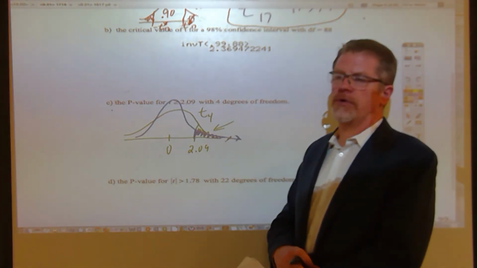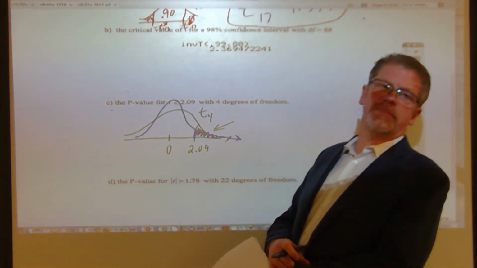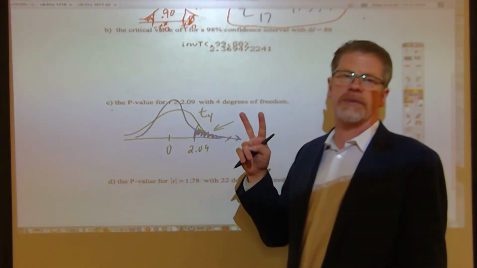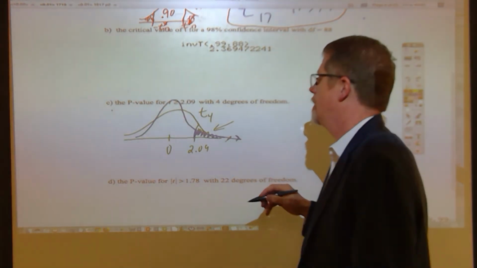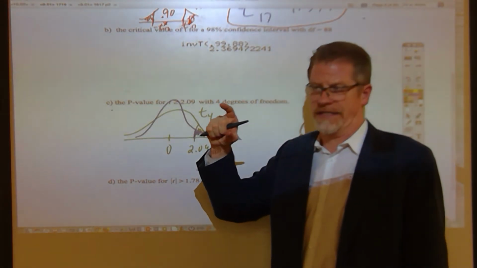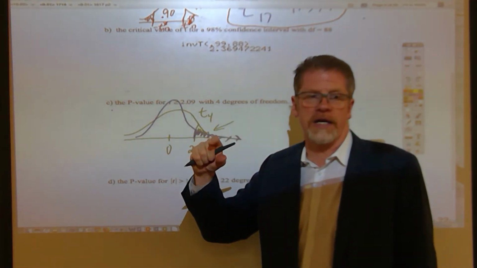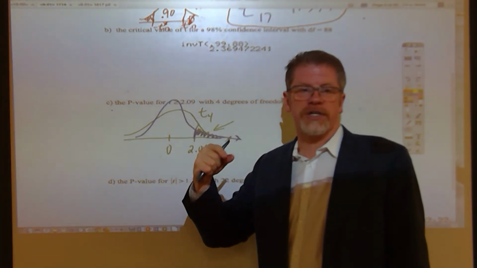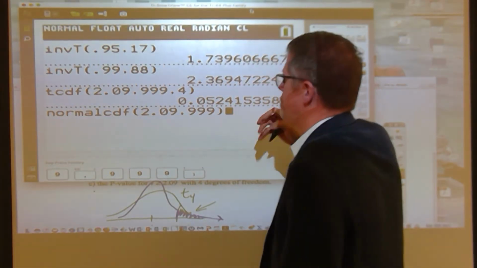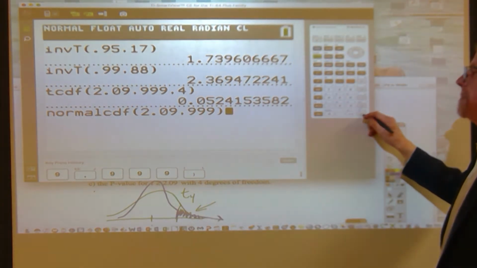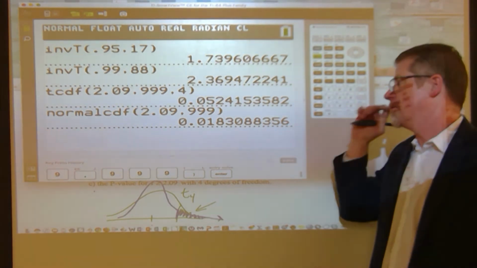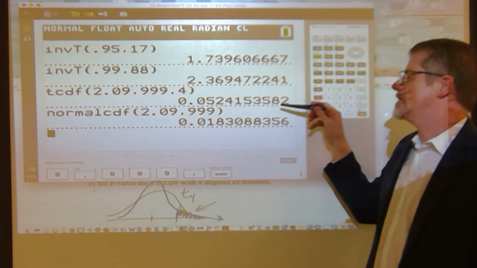I've seen some people holding up a number of fingers that's oscillating between 1 and 2. Some are holding up 2. It looks like it's less area. Remember, the T models have fatter tails, and so they're going to have more area. The Z models, the normal models, have skinnier tails. They're going to have less area, so it should be a smaller number. Let's find out. Sure enough, wow, it's a lot smaller. It's a lot smaller. So notice that this makes sense.